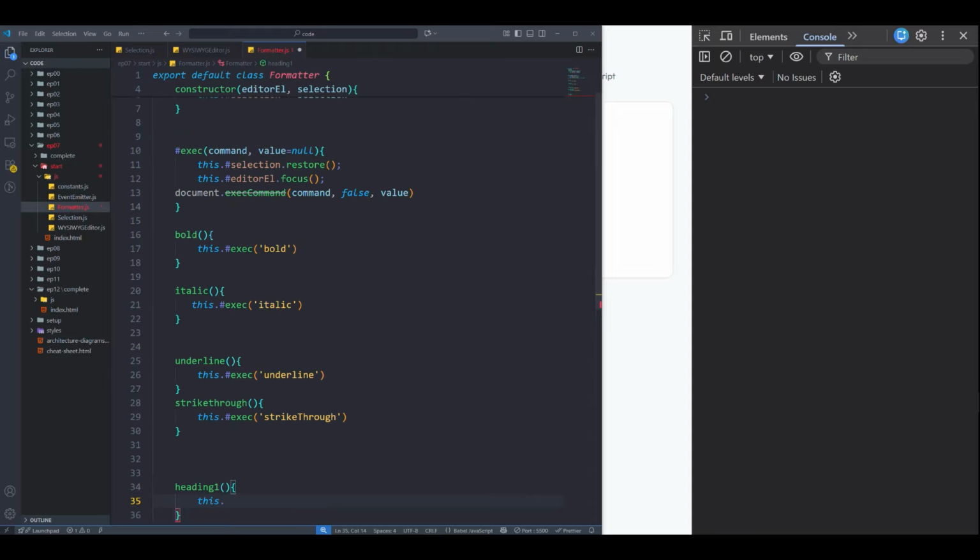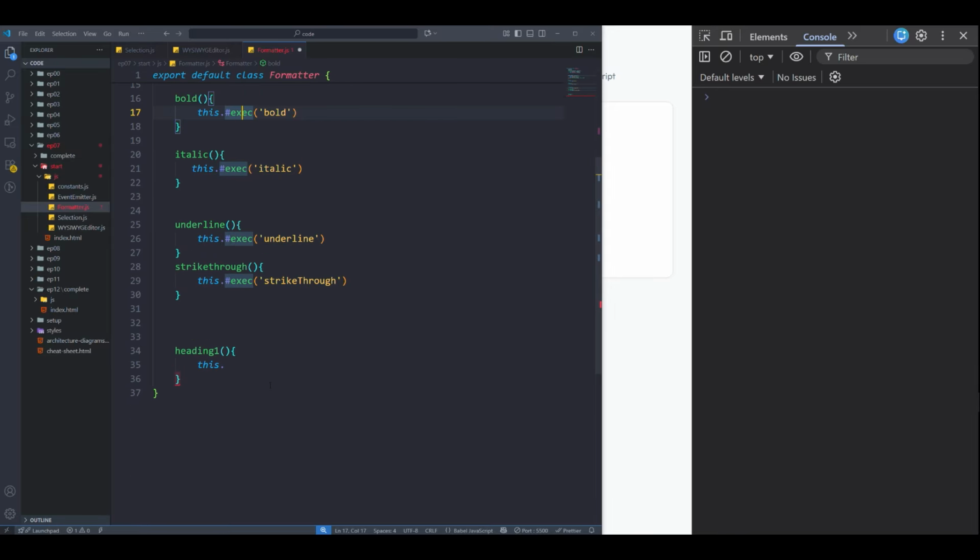So for the inline formatting, if we call this method and the text is not bold, it will make it bold. If the text is already bold and we call this again, it will remove the bold. This works for the inline editing, but the toggle does not work for headings and the block level elements. For that we will need a helper method. So we'll call this helper method toggle block.